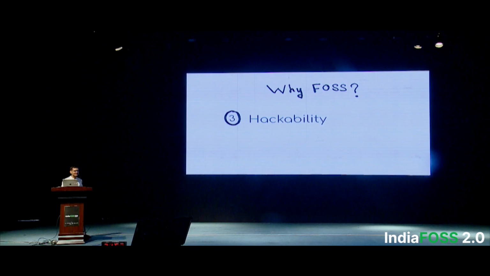The third reason is hackability. I want to build cool hacks on top of UPI. I should be able to build a Raspberry Pi terminal that talks to my bank account. I'd like to teach voice assistants to pay my bills and so on. And I'm sure you're identifying with a lot of these things, right? You should be able to do what you want with your bank account much more easily, programmably.